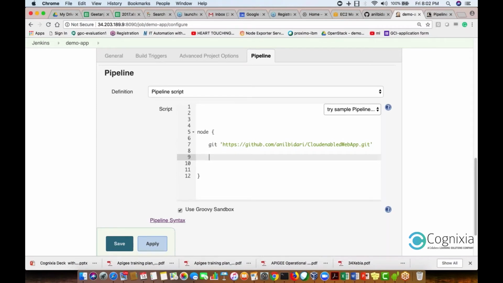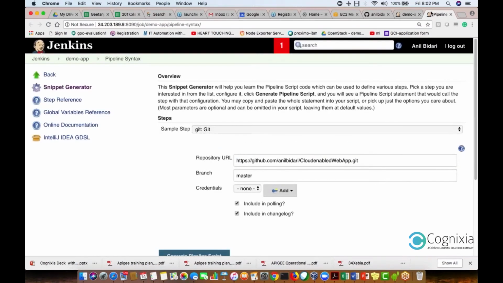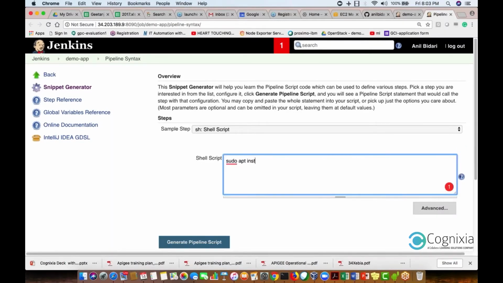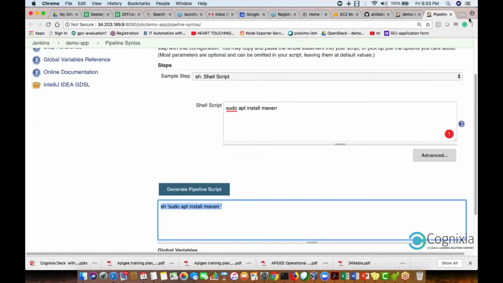So you can do sudo apt install Maven. The syntax is simple, sudo apt install Maven. In this task, we are saying anytime there's a change, download this and then install this.